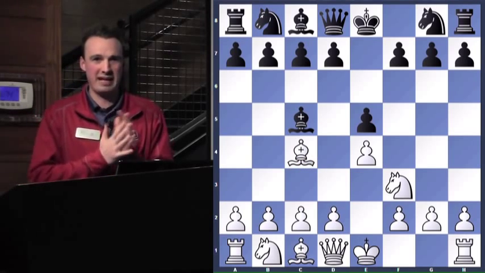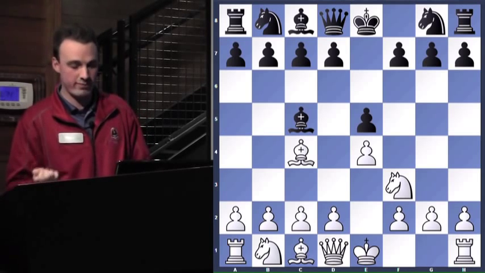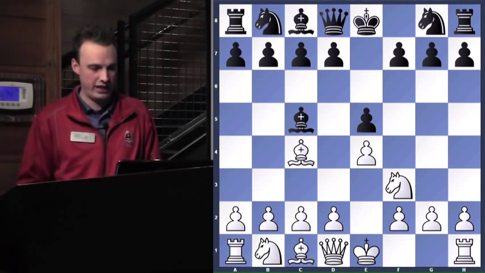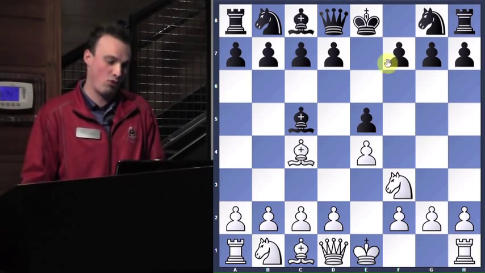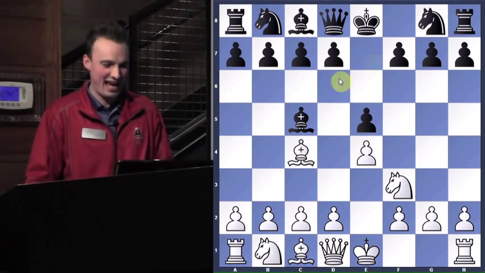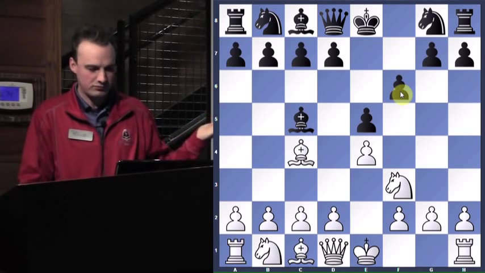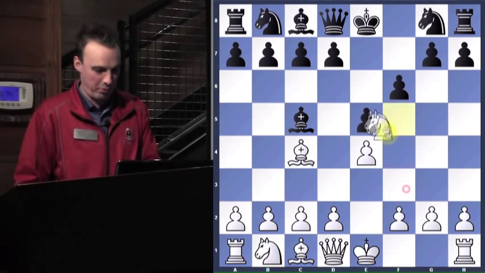If I was playing white in this position, what move would I really, really be hoping that black plays? It's the worst move in all of chess. Queen h4. Queen h4, that'd be too easy of a win. f6. When you play f6, you might as well play queen to h4 here. It's horrible, okay? So you can just punish them.